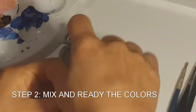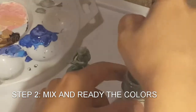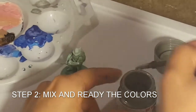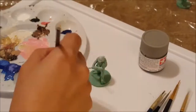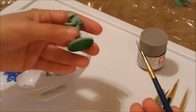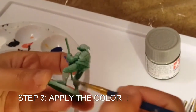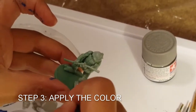Alright, for the next step, you're going to want to add the base color onto your figure. You can get these paints at a hobby store or an art store, basically the same kind of place you got your primer from. And with the colors, you can mix them together to make different colors. If you want a bright green, you can add some white into it, or if you want a dark green, you can add some black.